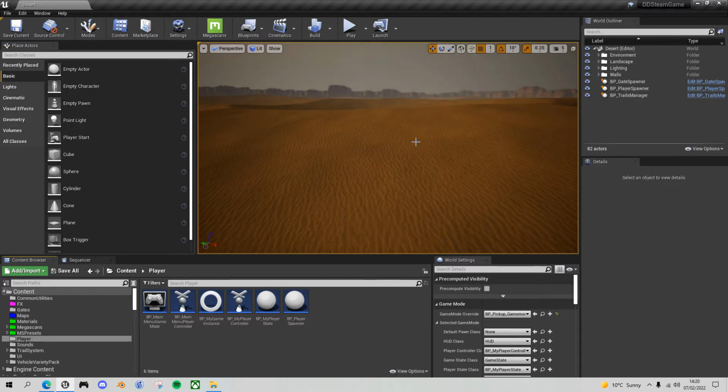But that being said, once we've done today's tutorial, we should be able to play games with people who have our packaged project. So we need to set a few things up in the project in order to get this to work. The first thing we need to do is get a couple of plugins for advanced sessions. So let me just switch to my browser.